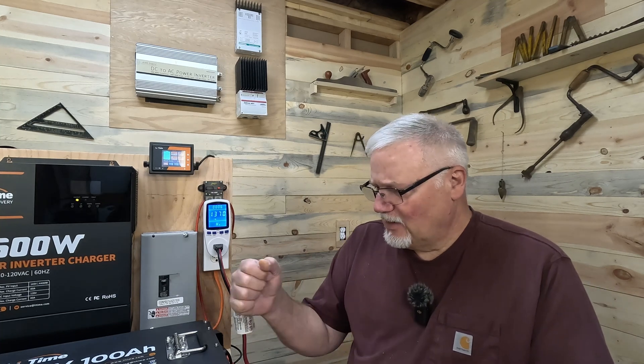So there you have it: 1,370 watts on the miter saw, over 1,800 on the planer, and the table saw is somewhere in the middle. It draws quite a bit of power, but it's like the miter saw just running longer. And we're still sitting at 95% state of charge — so all of that work only took 2% of the battery. I could definitely run this to power my shop. With over 5,000 watt-hours of battery and full solar charging, it would work great.